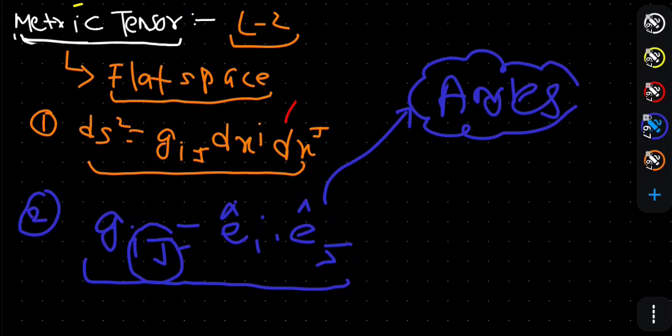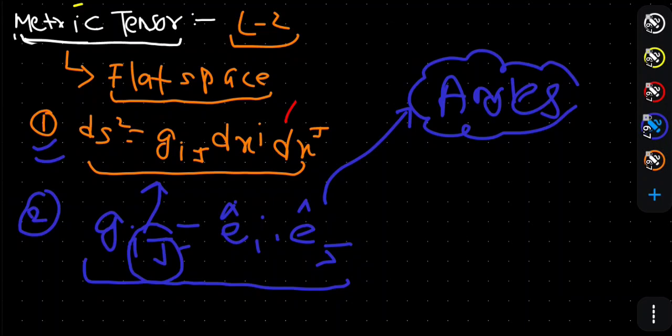You can also say it in this equation, it can tell about the distances, or the lengths. It can also tell about the angles between the vectors on the curved space, and that's why this metric tensor is very, very important. And it's very basic, in fact it's fundamental. You will see I have said how this first equation converts into the Pythagoras theorem. And yes, there is a metric for the flat space which we are going to derive here.